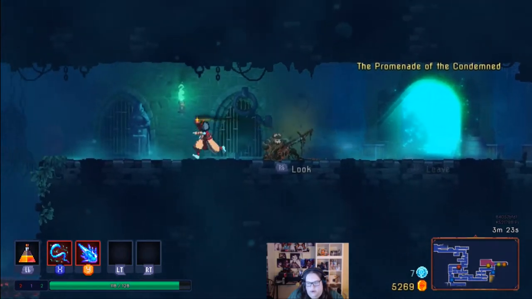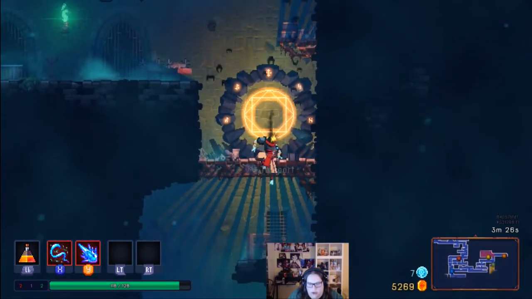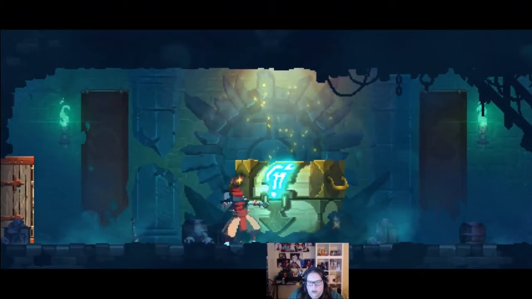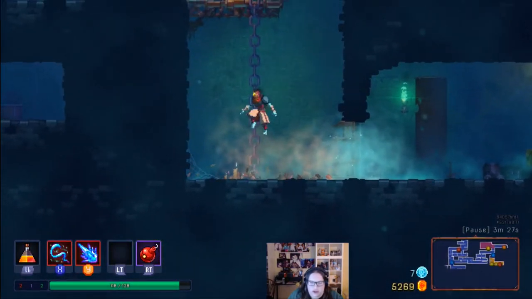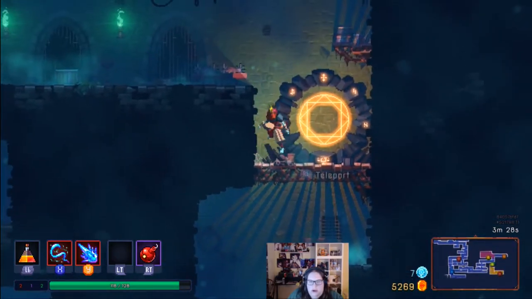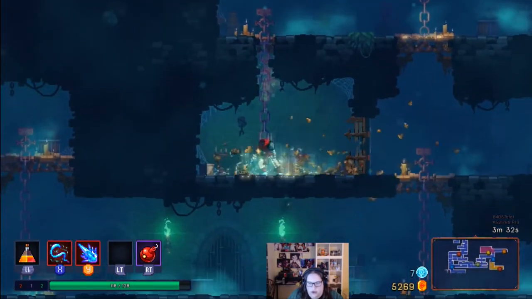I want to go sewers, and I can see there's another treasure room down below us here. So go down to that treasure room. See what we get from the treasure room. Ooh, bombs. Fire bombs. That's like cheating. Sweet. You know what? Let's still go sewers. I want to go sewers.